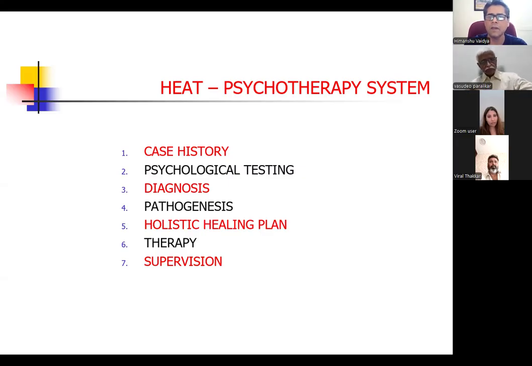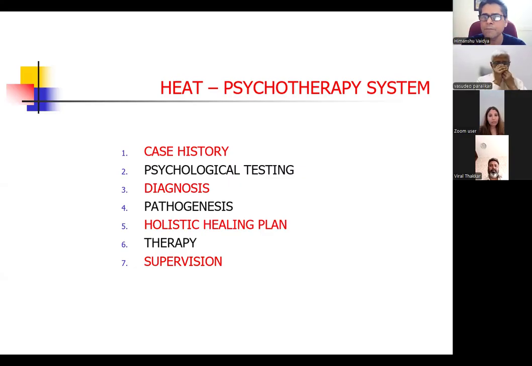Step 4 is where the real thing starts, which is pathogenesis. That we have the case history of the person and we have the complaint. So the problem, the disorder is arising out of a life story. So the case history gives us the life story, which is centering around the disorder, and we have to find out how the disorder emerges from that life story.